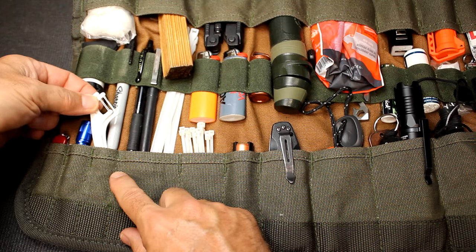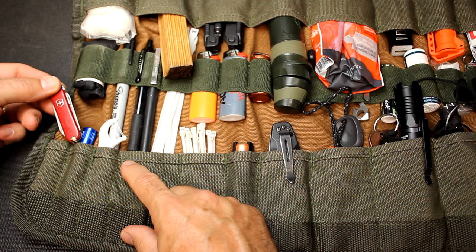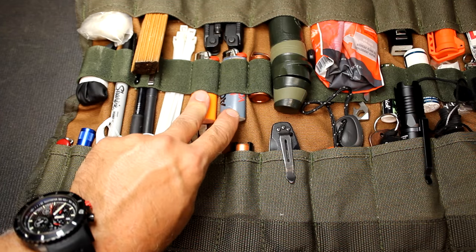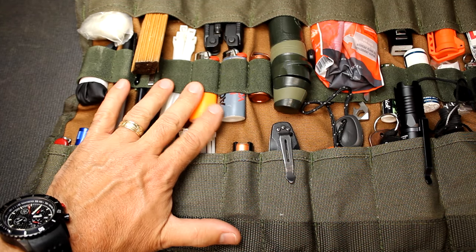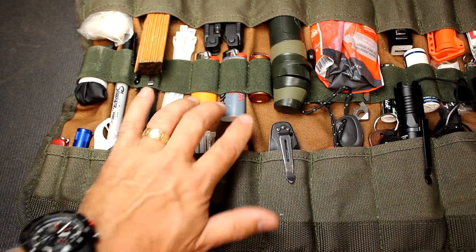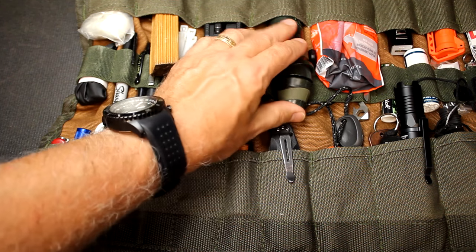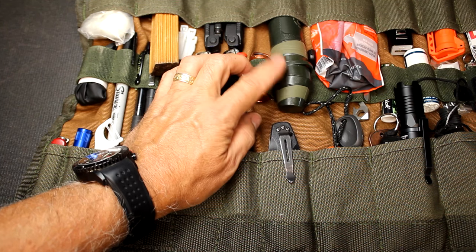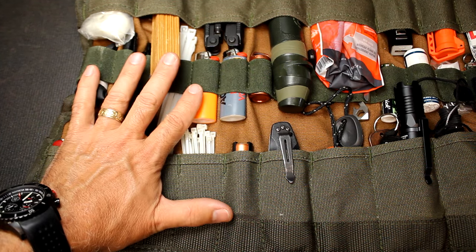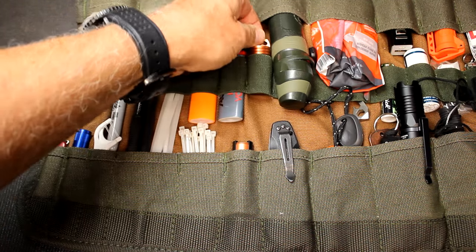I have a couple of pens that I like to write with, a Sharpie, a couple of dental floss picks, a small Olight flashlight, and one of the little Swiss Army knives. I have a little set of nitrile gloves and then lighters. My big rule of threes: three seconds without hope, three hours in harsh conditions — so you really need fire — three days without water, for which I've got my Renovo Trio excellent water filtration system, and three weeks without food, so you won't find any food in here.